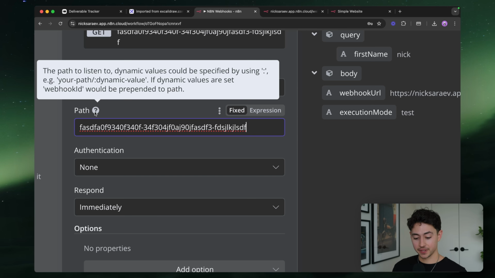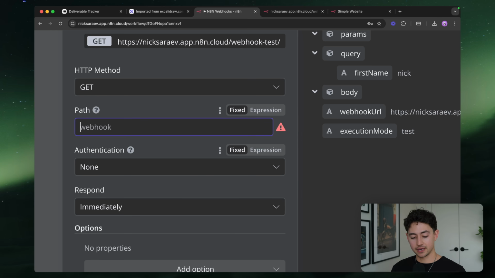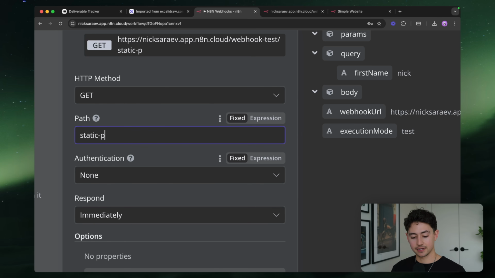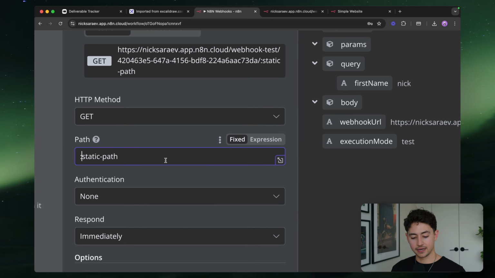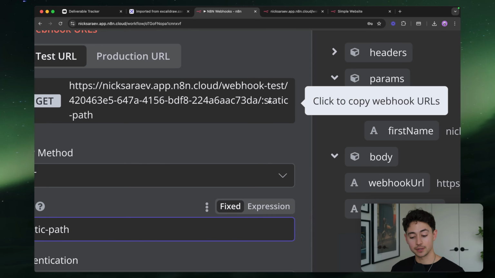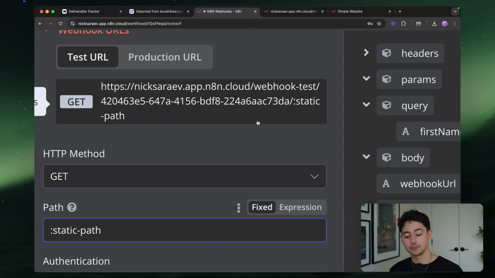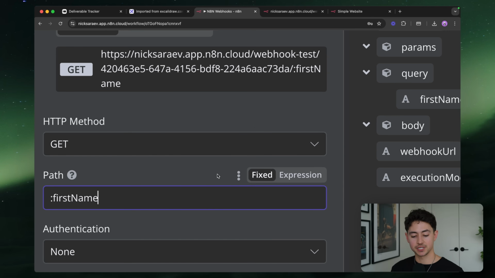If I have my path here, and I go /, then I have, actually, let me do this. If I have static path, with this little colon right over here, I can essentially add another variable called, in my case, static path. So I have the power to put a variable in, so that when the browser accesses the URL using this format and puts a name or a variable in here, I can get that returned as static path. In my case, why don't I go first name? That seems like it'd be a little cooler. Then we'll go last name like this.